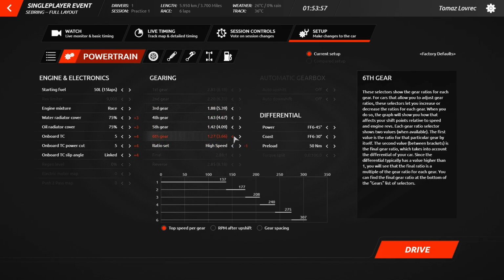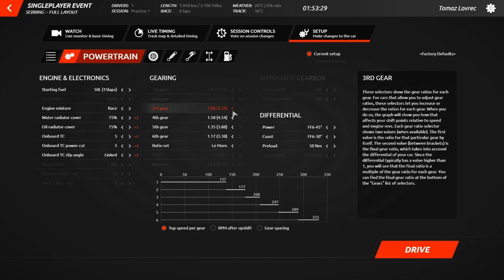In the Oreca, I don't think we can change these in any setting. No, we can. We just have the ratio sets. But you can adjust these how you want. Normally, you will want to be on the lookout if you have to shift up in a certain gear just before the braking point. That's the gear that you might want to adjust a little bit, be it higher or lower.